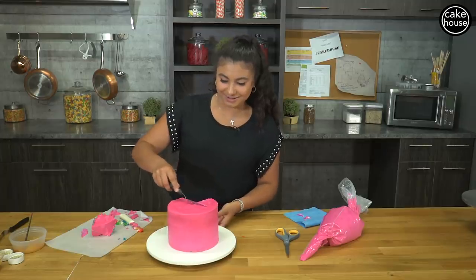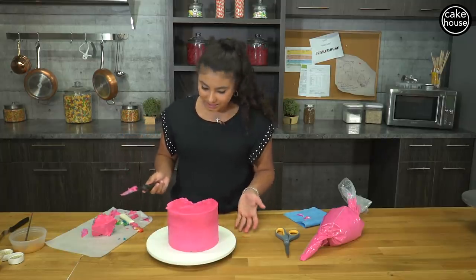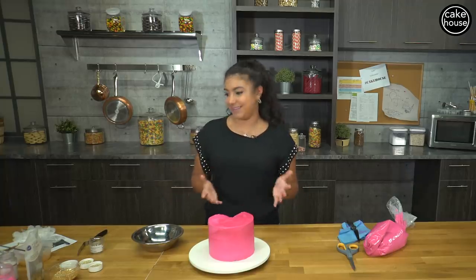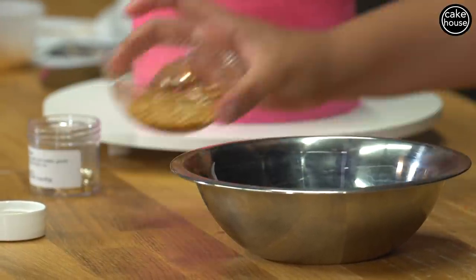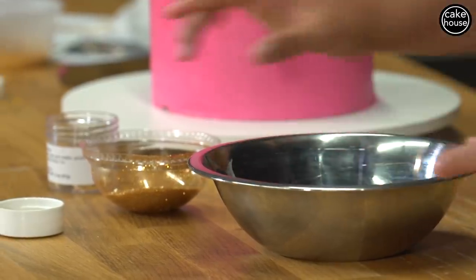If you have a little bit of crumbs on top you can always just smooth it out into the cake — no one's really gonna know, it's the inside of the cake. So next I'm gonna make the sprinkles that go inside the cake. I'm gonna add some golden stuff, some sprinkles — it doesn't matter what type you add, just add it.